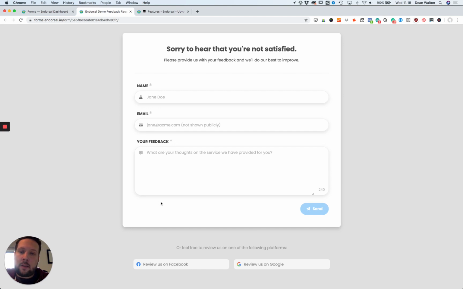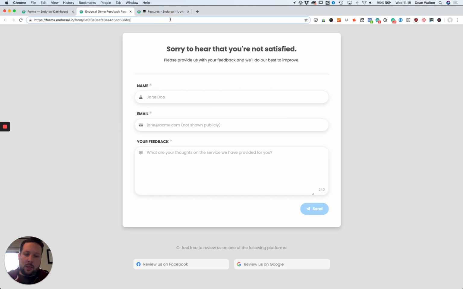Yeah, so that's kind of how things are going with Google. So we need to stick to their guidelines, really. The beauty of this, though, is that we can pre-fill a lot of this information with superlinks again. So if you do pass a name and an email into this, it'll auto-populate those fields, so all they have to do is fill out the feedback.